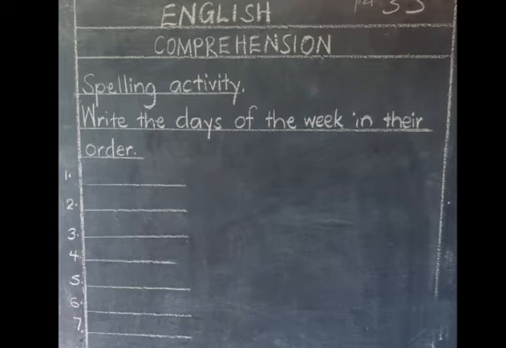So before we go any further, we begin with a spelling activity. Our spelling activity for today is about the days of the week. So dear children, write the days of the week in their order. Do not forget that the days of the week are proper nouns, so they should start with a capital letter. All these days from the first one to the last one should start with a capital letter.